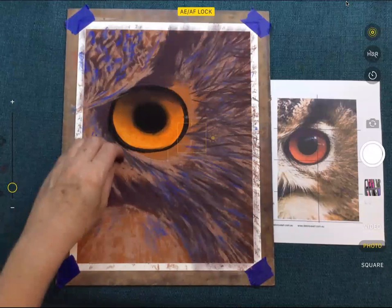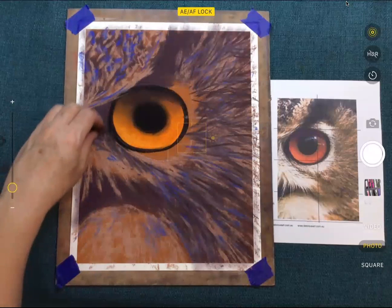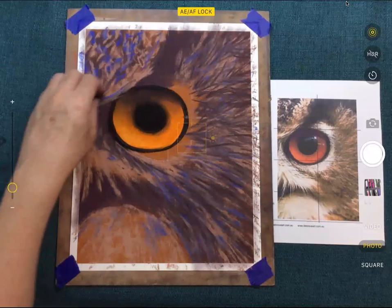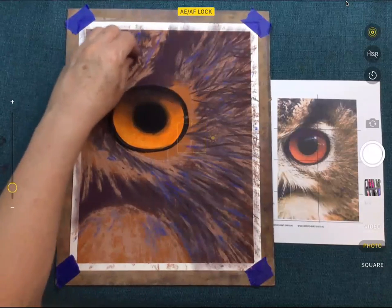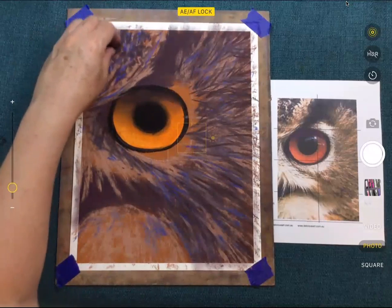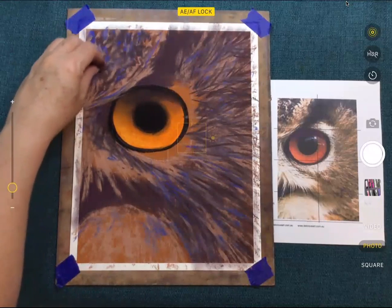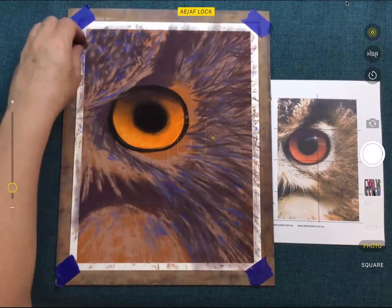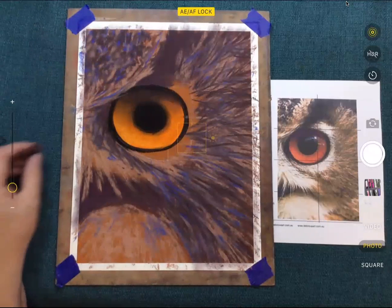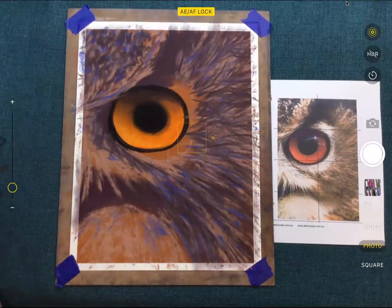You might want to use black if you feel like this blue violet, or whatever your dark colour is, isn't dark enough for you. Then by all means pick up black or something else and try that. Black is such a strong tone. It's coming together nicely. When we get those light feathers in a second, that's when it'll start to really come alive.